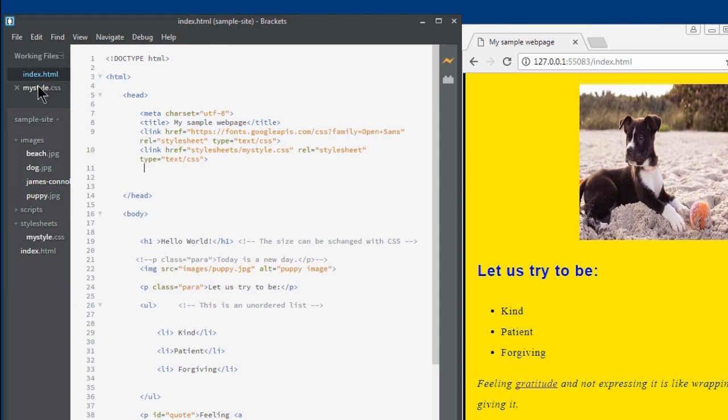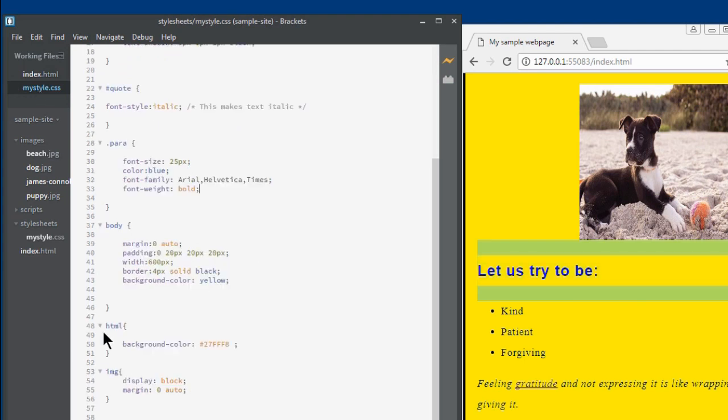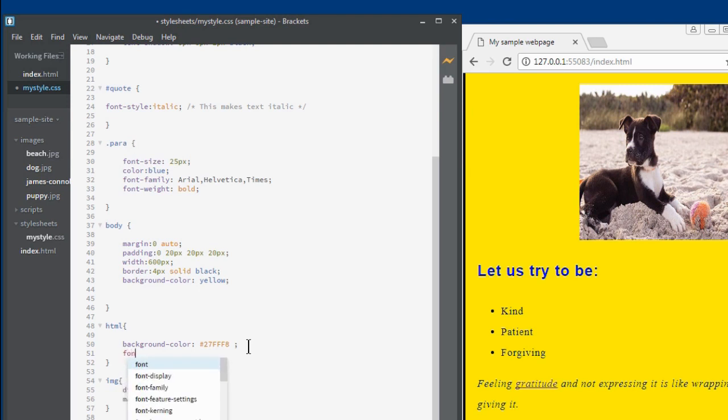So if I go into my CSS, I can add the font family. So here where I've got my HTML, I can decide to add the font family. So I come here, I do font-family, and if you add in a font that has two words, you need to enclose the words in quotes.